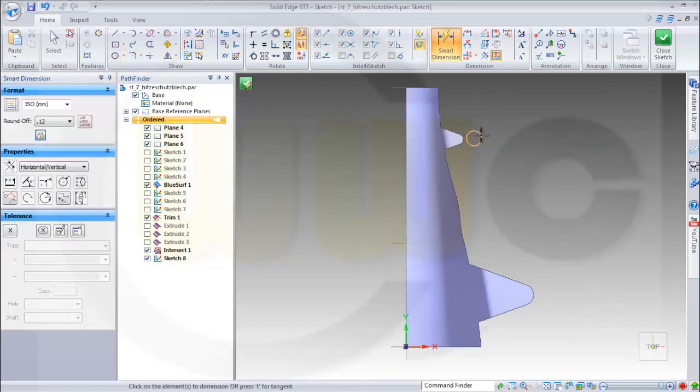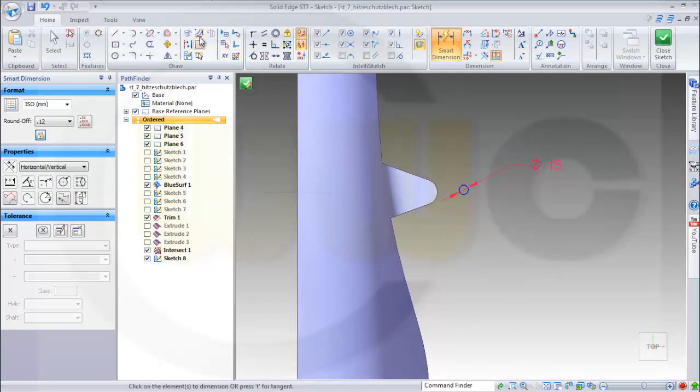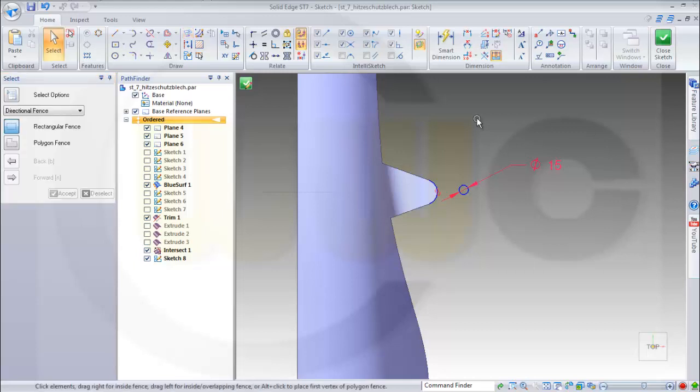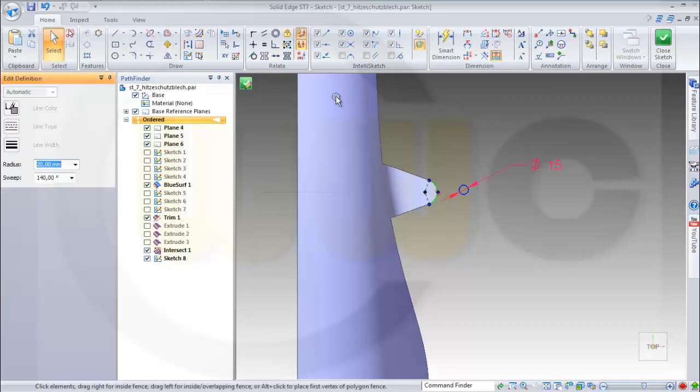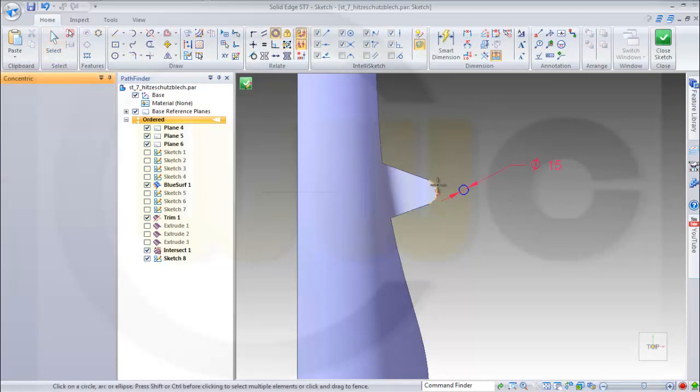Diameter should be 15, and I want to use the edge, so I will include it and set it as construction element. Okay, and then I could make this one and that circle concentric.